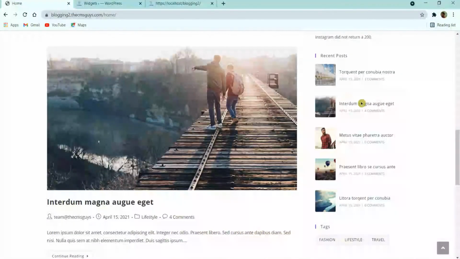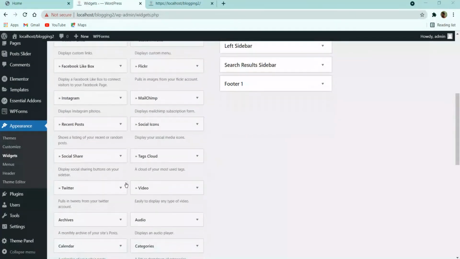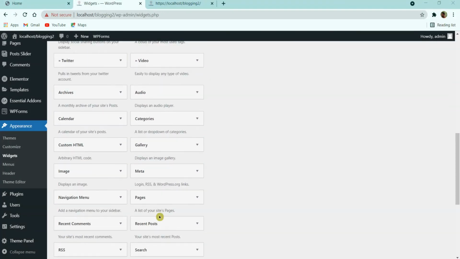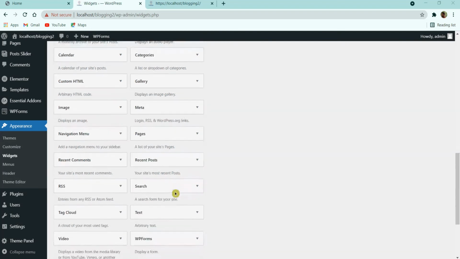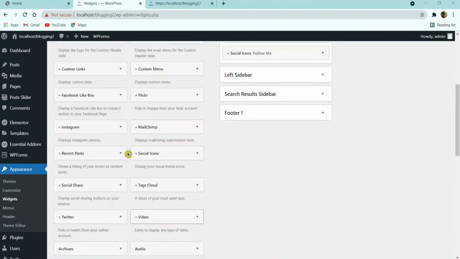After this Instagram you can see this recent post, so let us add the recent post one. Let me find this recent post here. Don't use this recent post without any arrow mark here, I will tell you which one you have to use.